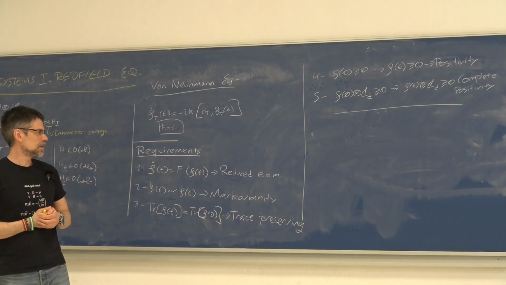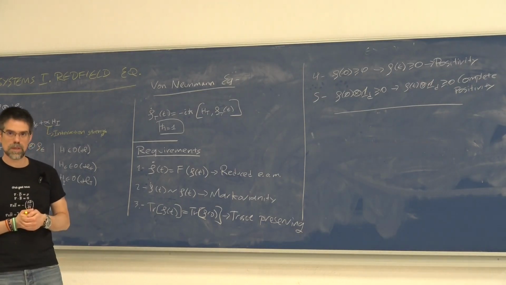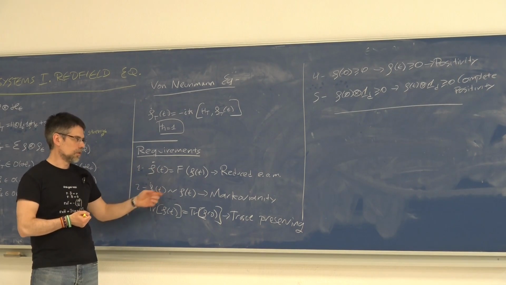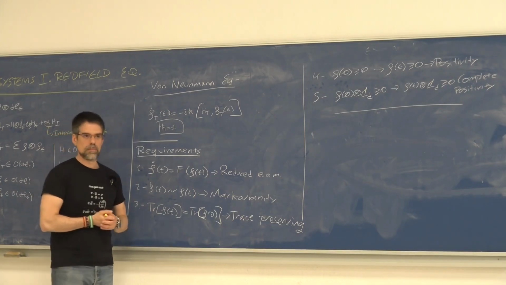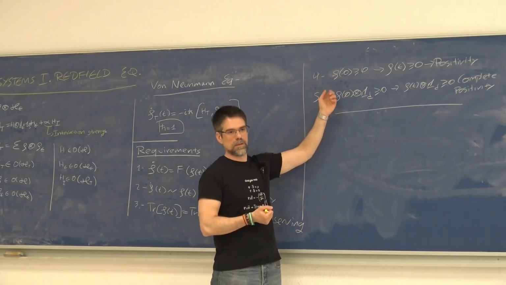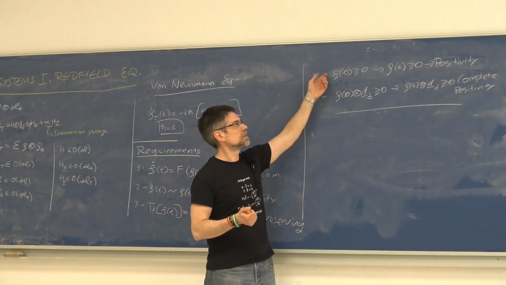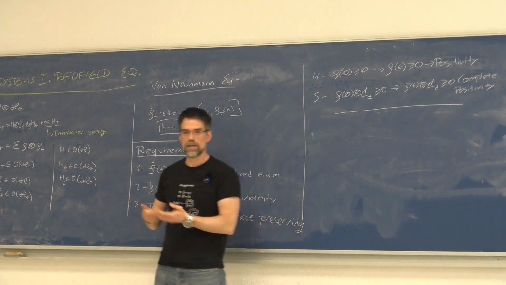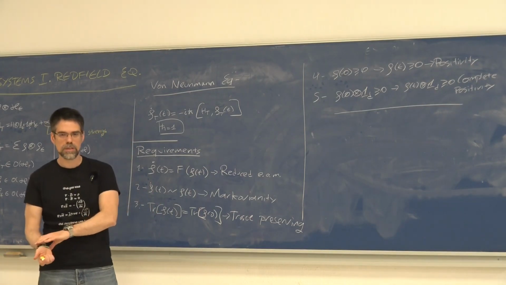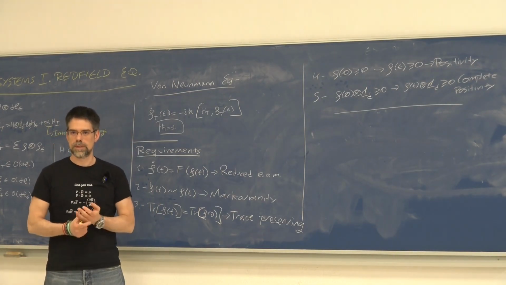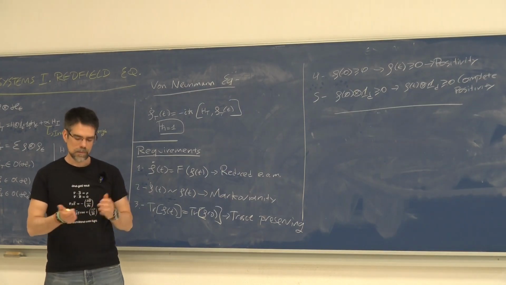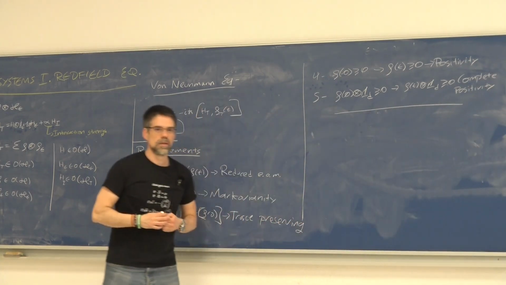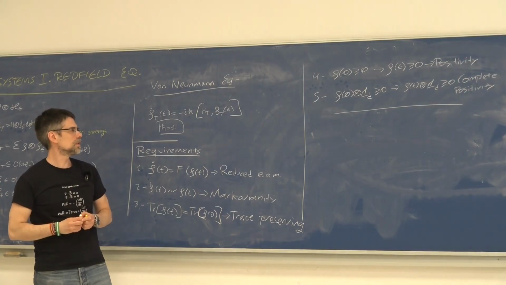We will see that the Redfield equation, that is the one we are deriving now, fulfills these three. Okay? So it is reduced, it is Markovian, and it is trace preserving, but not always positive. Also, of course, because this implies this. If it is not positive, it is also not completely positive. Okay? The Lindblad master equation, that is the one we derived in the second lecture, is trace preserving and completely positive. Okay? So this is what we want. So I say we are not getting all of it today. We are getting only part of it, but let's do it.